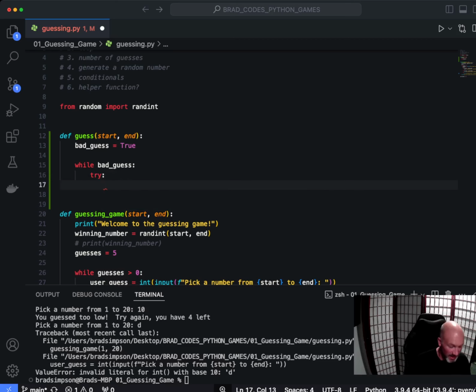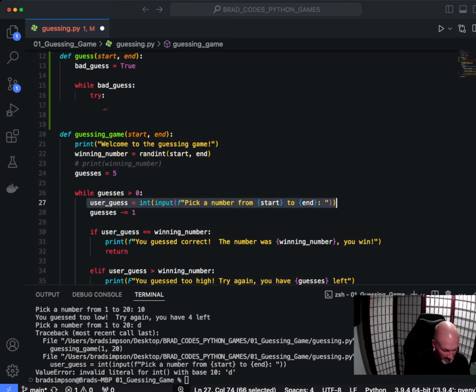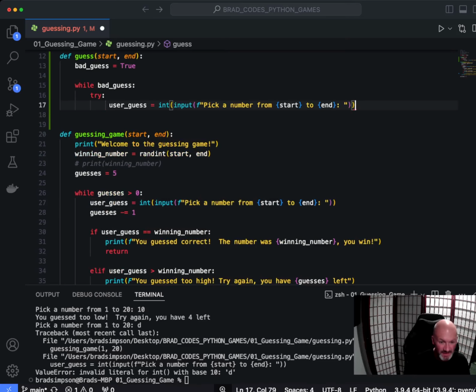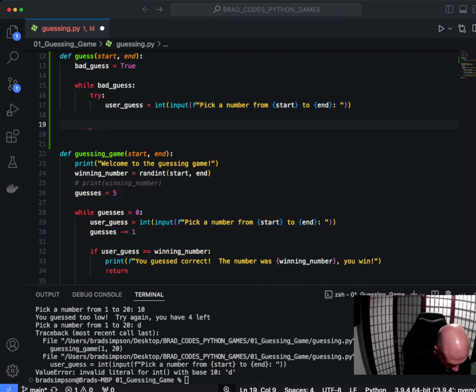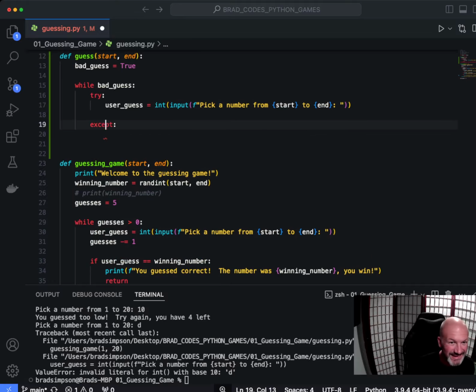So we are going to try that same line of code. And honestly, we can just copy it up here because this is still what we want to do. We want to try this, although again, if the scenario happens where we might be creating a value error, we can now go ahead and accept that. You always want to explicitly accept each and every possible error. So again, we're going to accept that value error.